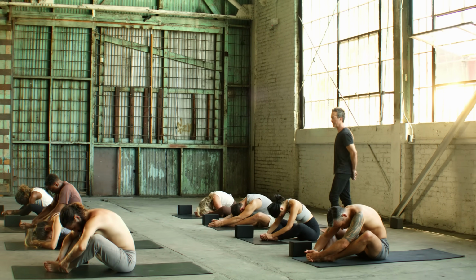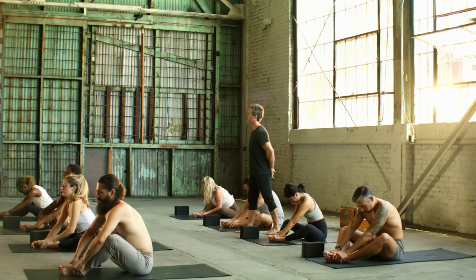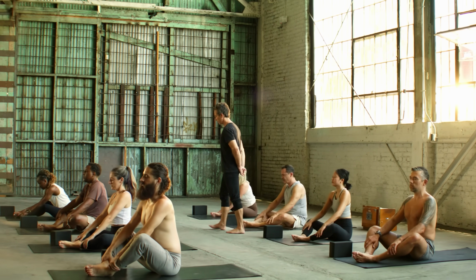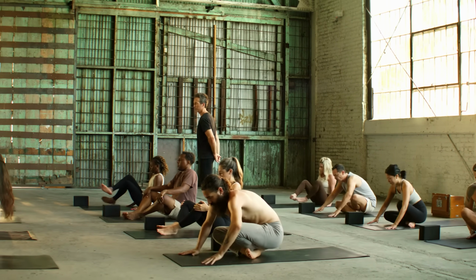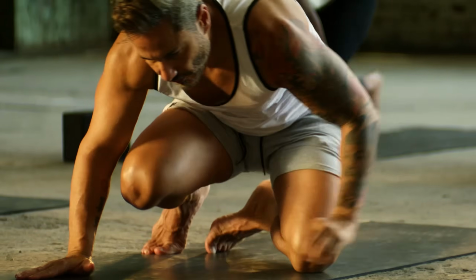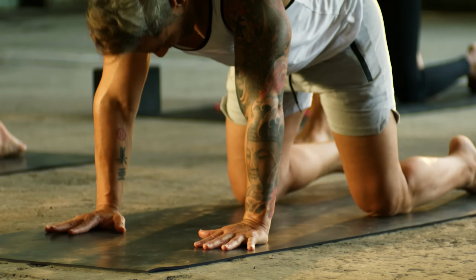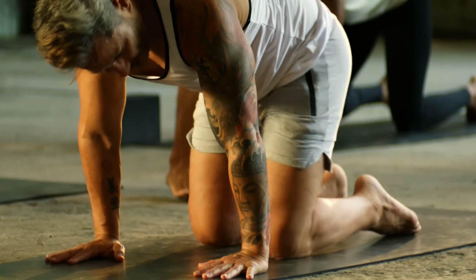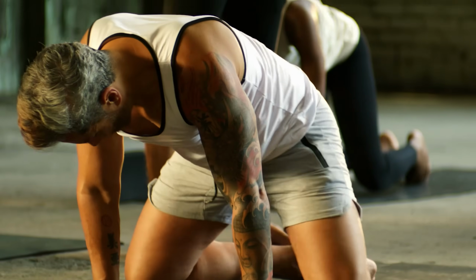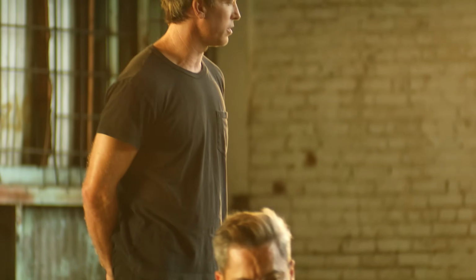Slowly begin to ease your way all the way up. Cross the legs, roll over to tabletop pose, all fours position, and then set up for saddle pose. Make sure your knees are forward towards the top of your mat. Bring the big toes together, open your knees out wide. Shift the weight back into the heels, bring the hands behind you.